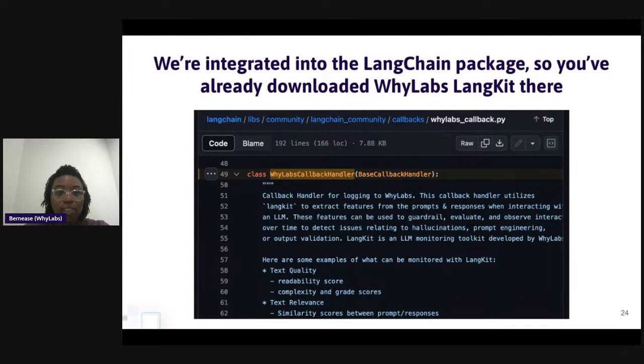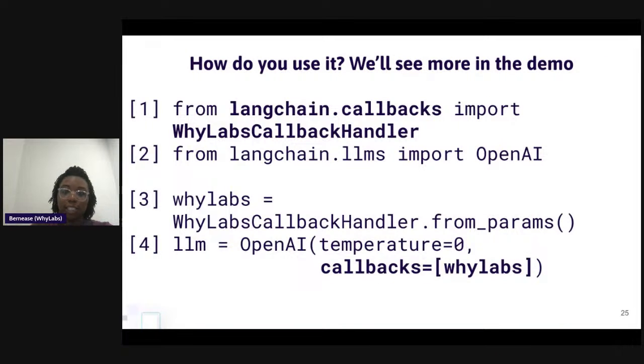Okay, so now how does this relate to LangKit that we talked about earlier? Well, it turns out that we're already integrated into the LangChain package. So you've already downloaded WhyLabs LangKit in your download of LangChain. We see here that there's a WhyLabs callback in LangChain, which allows you to very simply set up using LangKit while you're using LangChain. We're going to see code in a little bit, but first let's look at some on the slide.